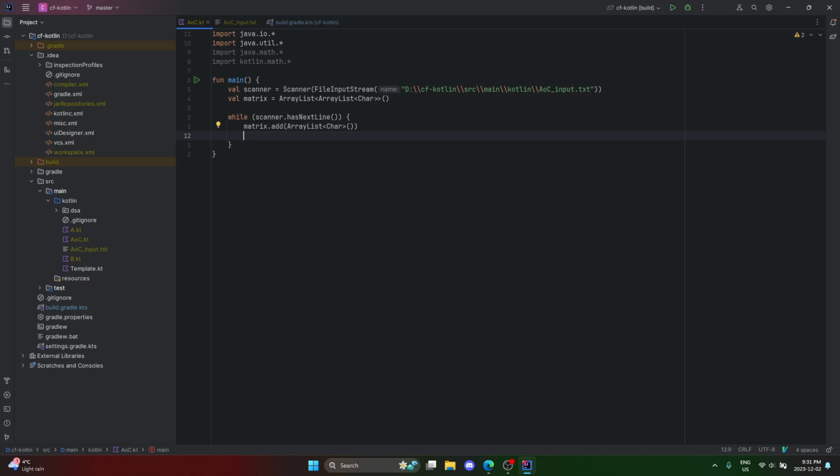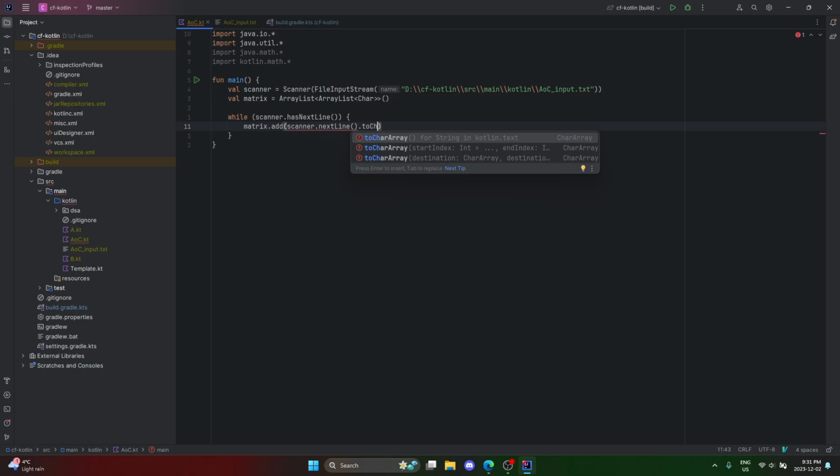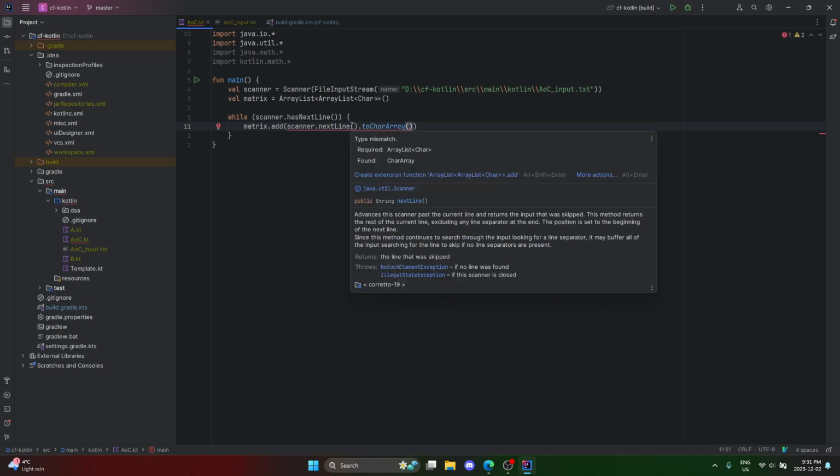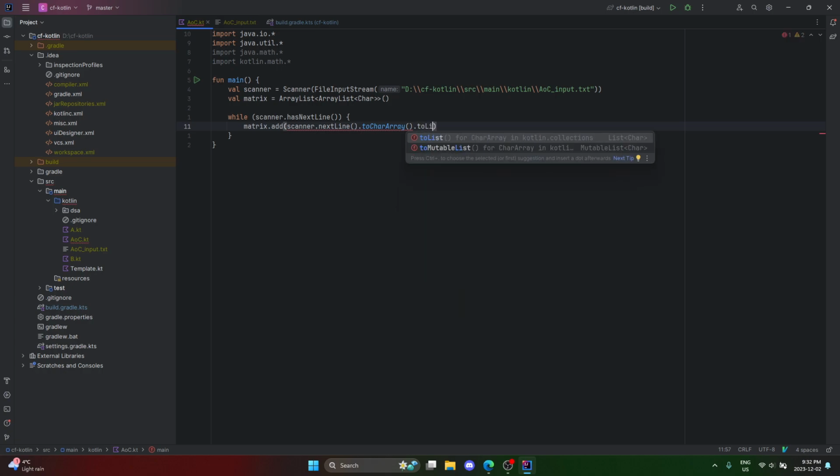Now, I'm gonna do a little neat trick. So I'm gonna do matrix dot. Actually, you know what? Let's do scanner dot next line dot to char array. What happened? Dot two. Can I just directly convert to a to list or something?